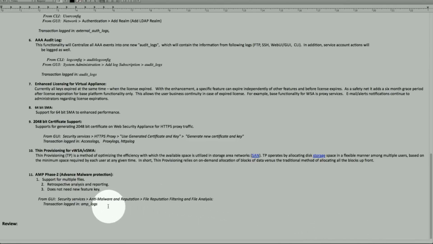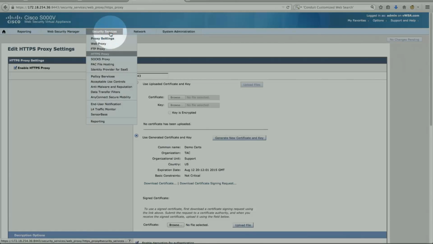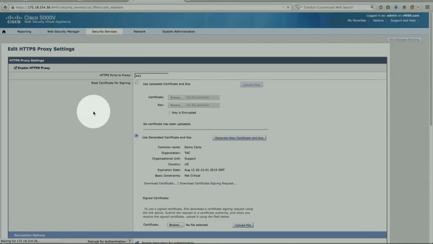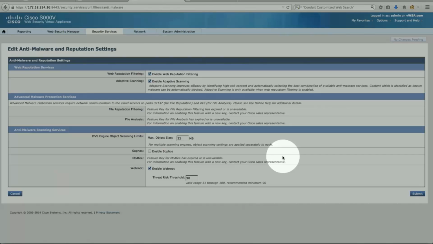Let's take a look. So basically under security services, anti-malware protection, and reputation. Security services, anti-malware protection. So this one does not have it.